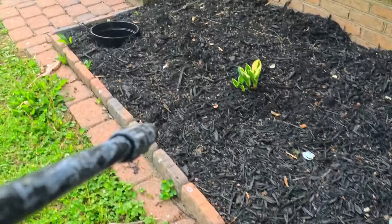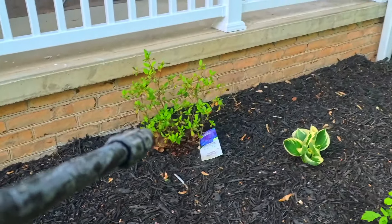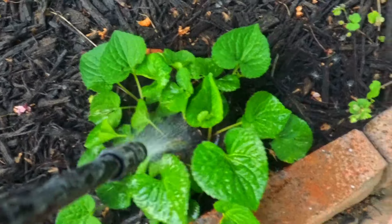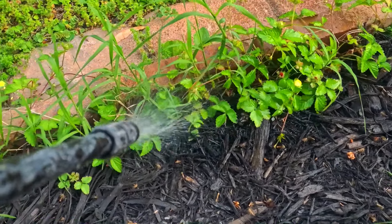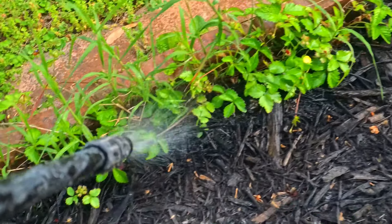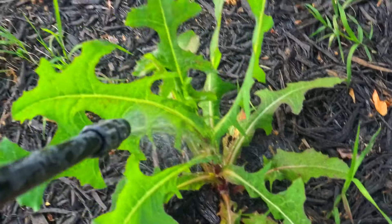Check back in a couple of days and I'll let you see how it fares. We're going to look at this one here — you see that plant right there — so we're going to spray this one. You guys will see what I'm talking about. You can see I've got all kinds of weeds here, so we'll just give it a little spray down and it'll seep into the ground. We'll use this one as a reference point too. This is a big old weed — go ahead and spray it right at the base, let it spray the whole thing.